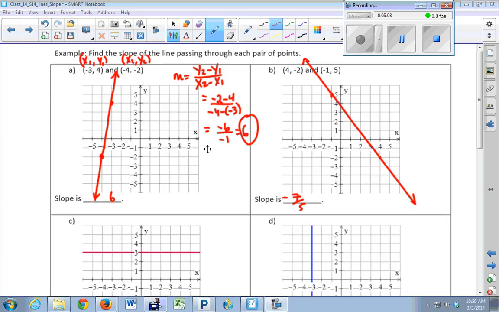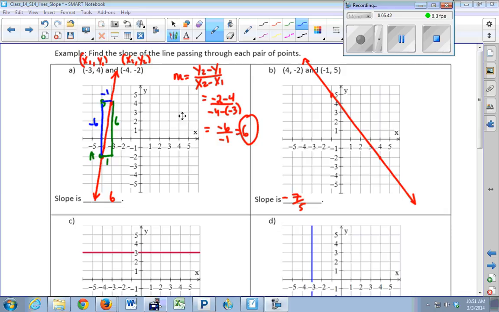The other thing you could do is if you actually plotted it, you could walk from one point to the other. So if you were, say, let's call this point A and this point B, and if you were walking from point A to point B, you would go to the right 1 unit and up 6 units. There's your slope, 6 to 1. Or if you walked from B to A, you would go to the left 1 unit and down 6 units. There's your -6 to 1, -1 for 6, a slope of 6.